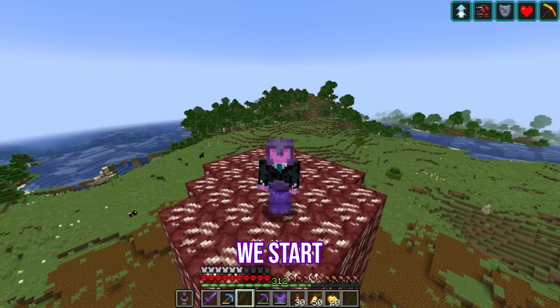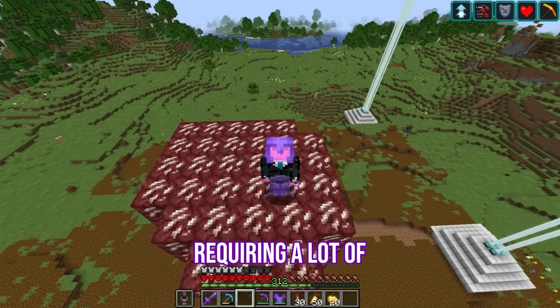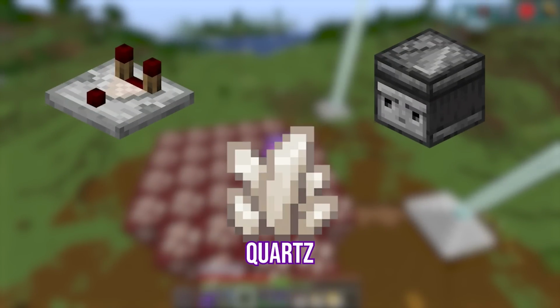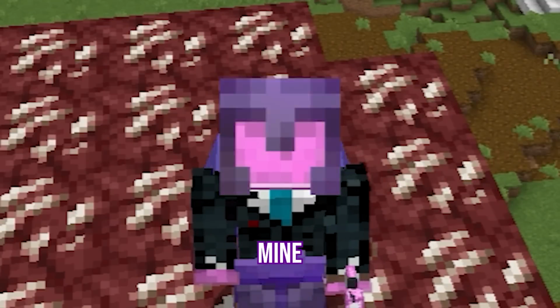But before we start building anything, I'll need to obtain the materials required for this monumental project, meaning complicated farms requiring a lot of comparators and observers, so I'll need a bit of quartz. Like this pile that I'm standing on. I need to mine it.